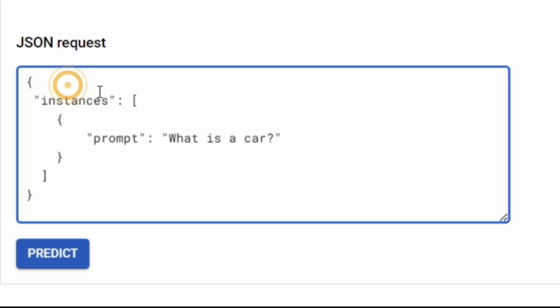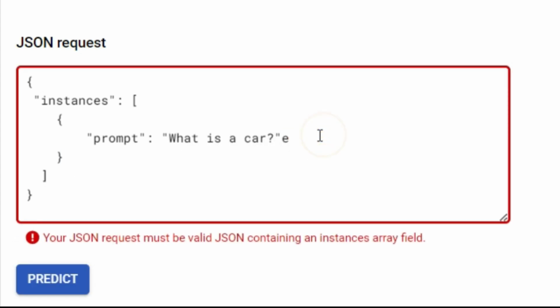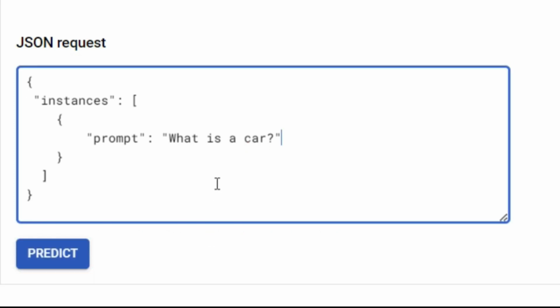So the sample JSON looks like this. It's the curly brackets, instances, and what is the prompt, and what is a car. All right, so that's very, very simple. Obviously, if you find that your JSON is not working, if you put something in wrong, it'll automatically go red. It won't allow you to do it. So just check your formatting over here.